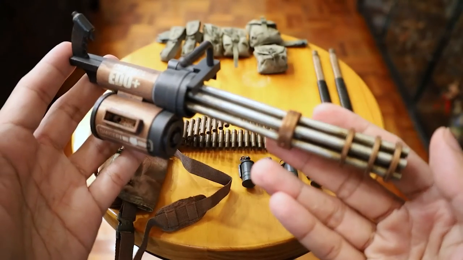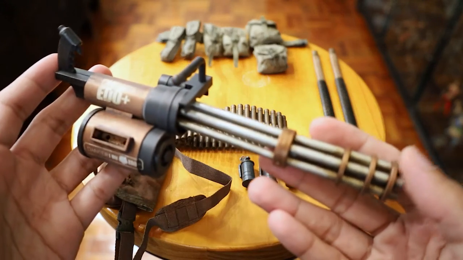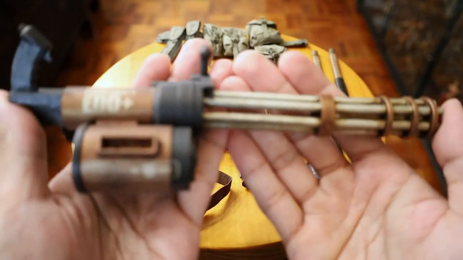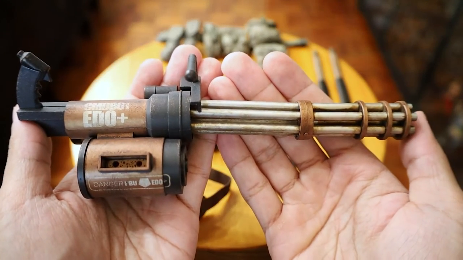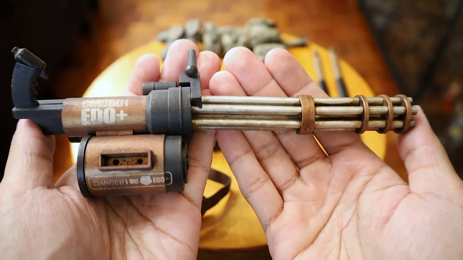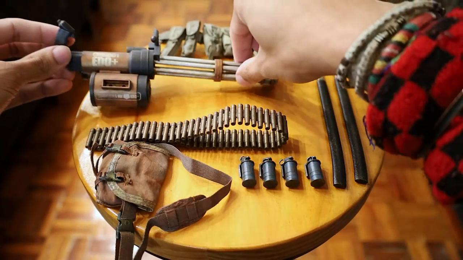It's not heavy, but it will unbalance him a bit, so I have to figure out a pose for him. There we go. There it is. Yeah, that's his honking big gun.